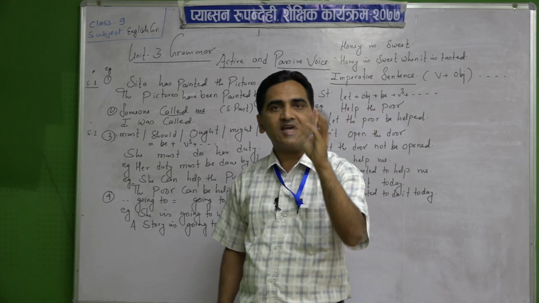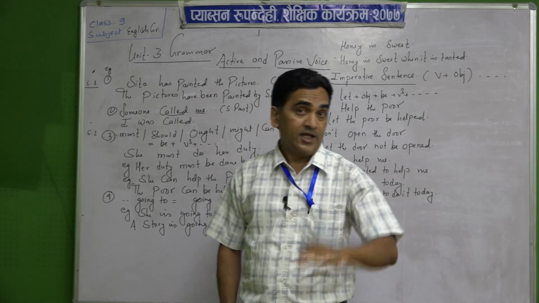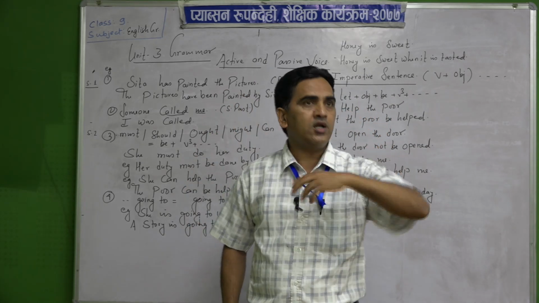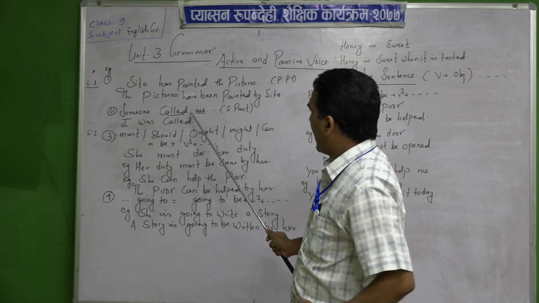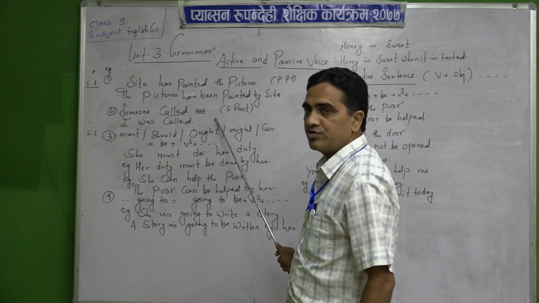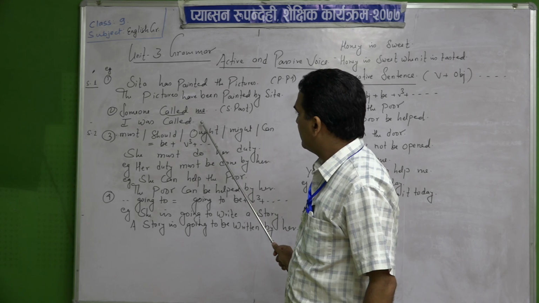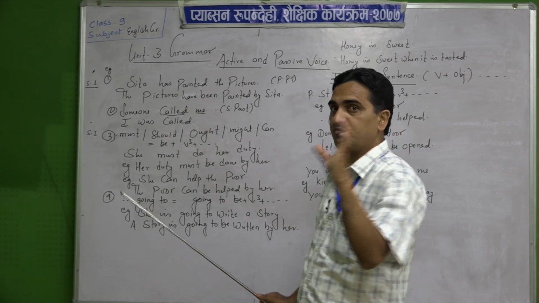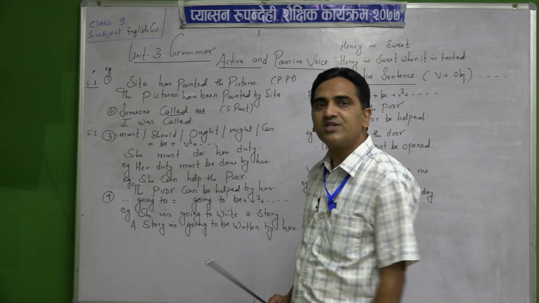People speak English all over the world. English is spoken all over the world. English is spoken all over the world by people, no need to write it. Here, after the third form of the verb, we do not write the agent. Someone is not identified, that is why we do not write it. By someone, by anyone, by nobody, by people, we do not write in passive. Simply put a full stop. I was called.